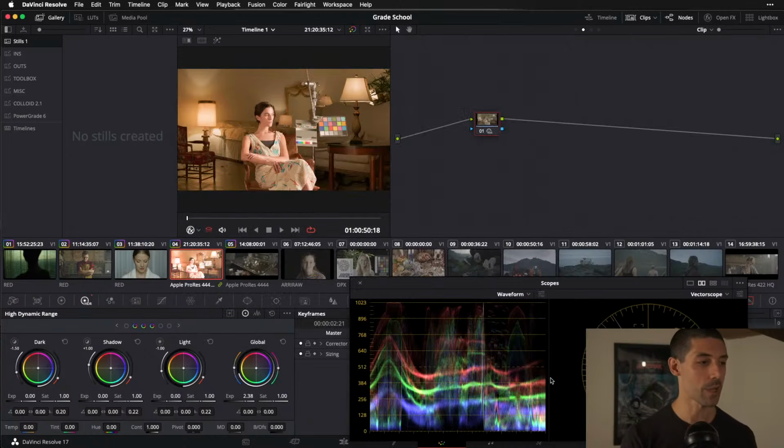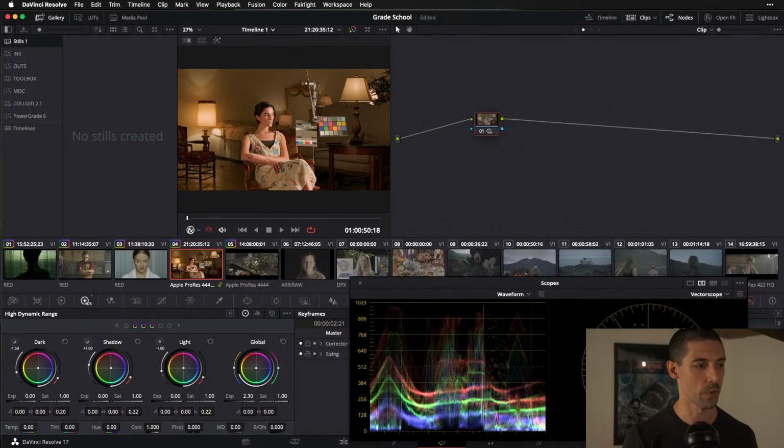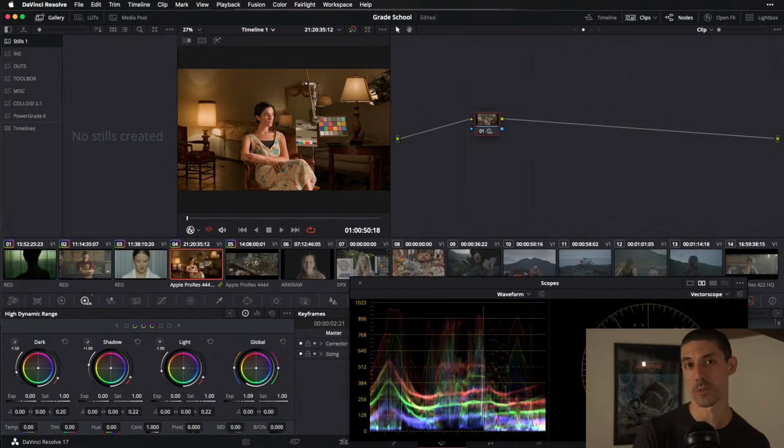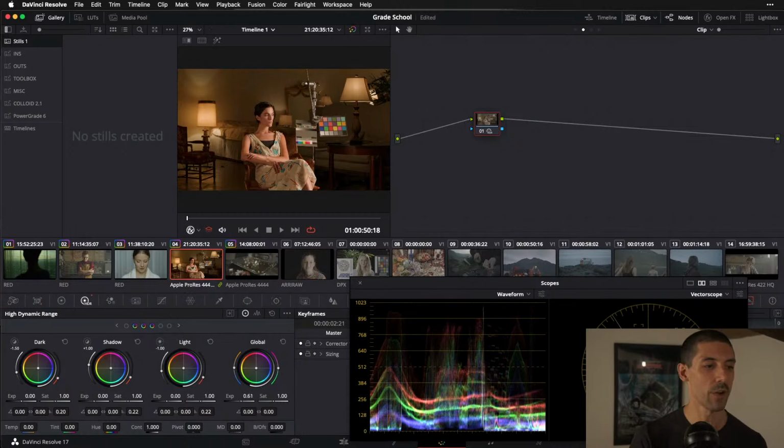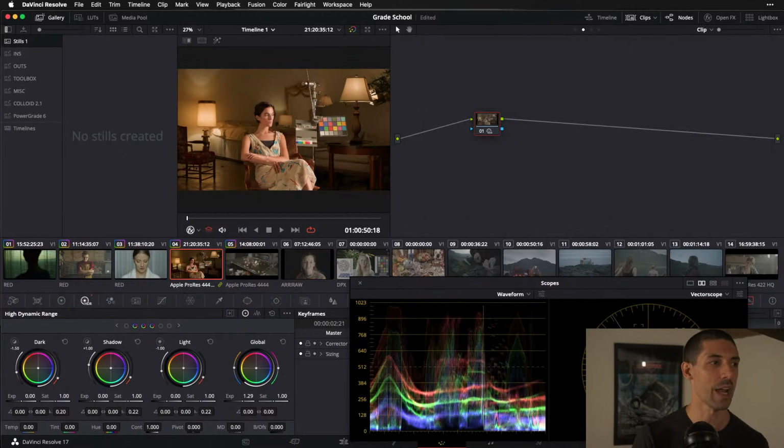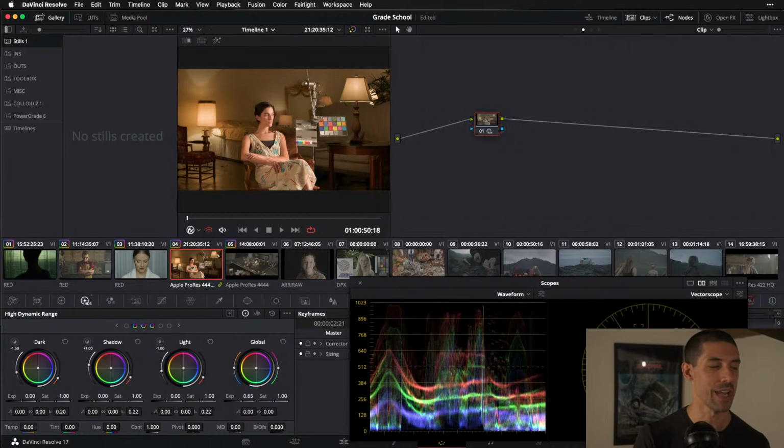So back to the question at hand in terms of adjusting exposure, Kelvin, getting close to what you can do with my tools inside of Resolve. This is going to be your best bet for exposure. It's closer. It is still not exactly photometric exposure, which is why I still have an exposure tool, but it is very, very close, and I wouldn't be shy about using it as a next best option.